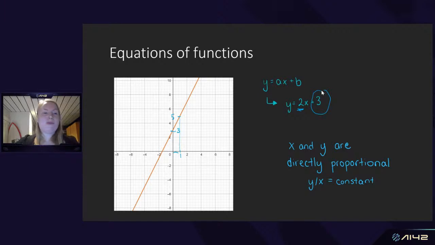For example, we are working with straight lines when we are fitting a linear regression model to our data set. We're trying to change the a and the b in our linear function to find the best possible line to fit our data points. So that is one kind of function that we can look at.